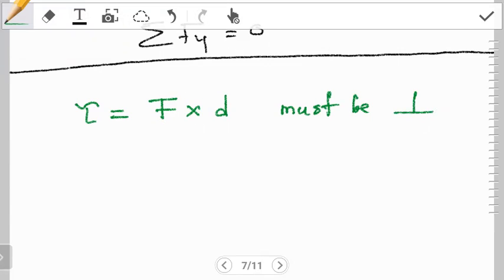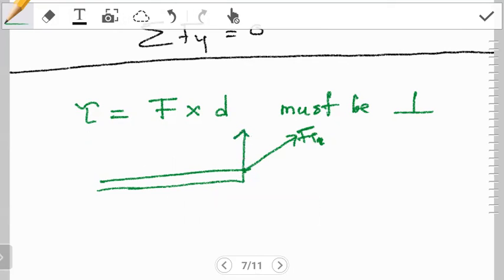Okay. Now this makes it very important that if a force is given at an angle, then you have to get the component of it such that it ends up being perpendicular. Like in our case, where we had a rod like this, and then we had tension which was acting at an angle like this. We can't use this force Ft1 and multiply it by some distance. No, we have to get the component which makes it perpendicular, which is a component like that.